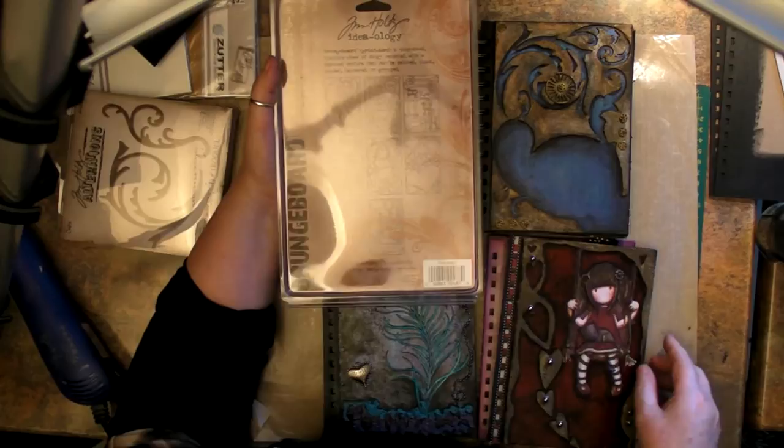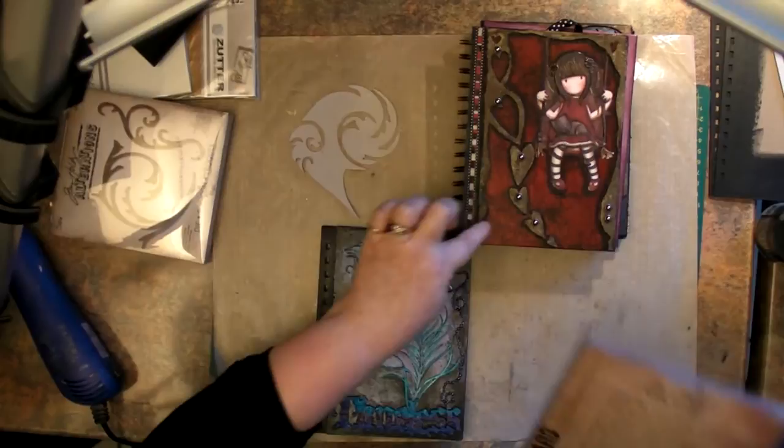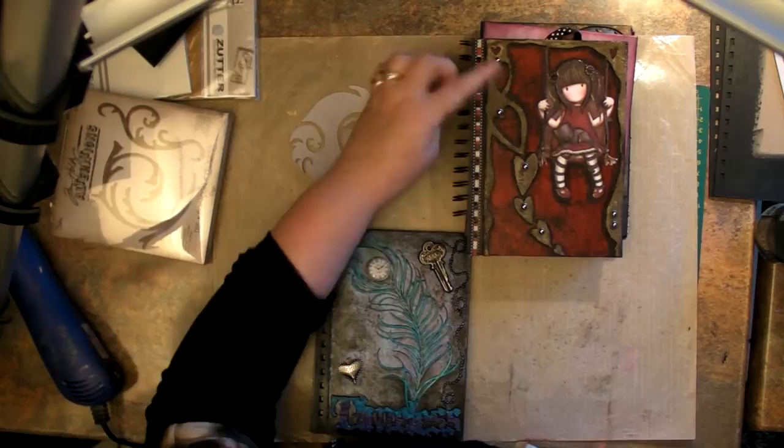And you'll see where I'm using this particular one here, I think is out of this one. This is out of a heart one where I have cut, this is the scrap here, and these are actually the hearts from the grunge paper and the grunge board.